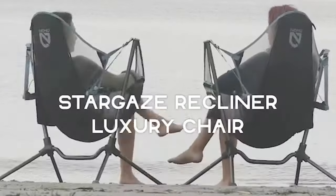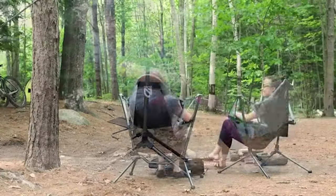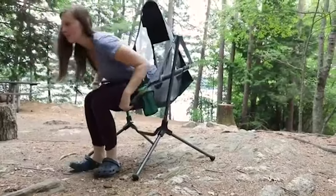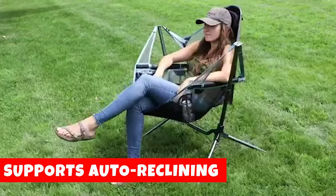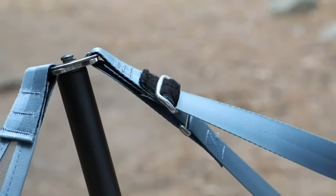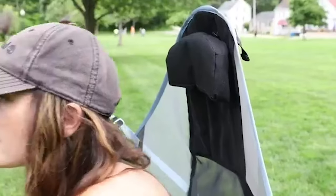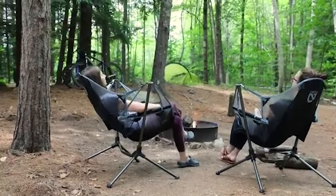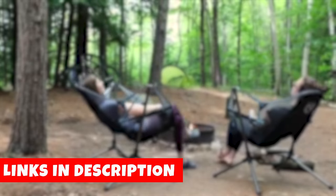Unlike conventional rocking chairs, this swing chair is designed to glide seamlessly on any surface — be it rocky, sandy, or uneven ground — granting you the liberty to set up your haven wherever you desire. Experience the ease of finding your perfect sitting angle effortlessly with the auto reclining feature. By simply leaning back and adjusting your body weight, embrace the outdoors with the Nemo Swing Chair, where comfort and adventure harmoniously intertwine. Whether you're camping, attending a festival, or simply spending time in your backyard, this chair ensures you can unwind in style and serenity.